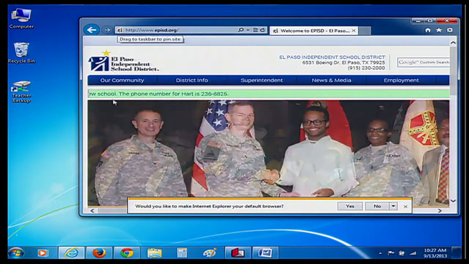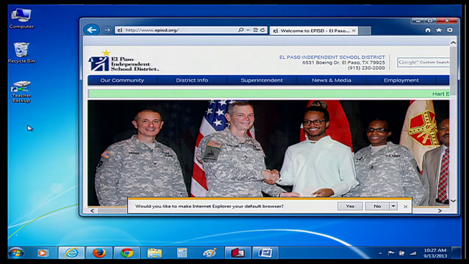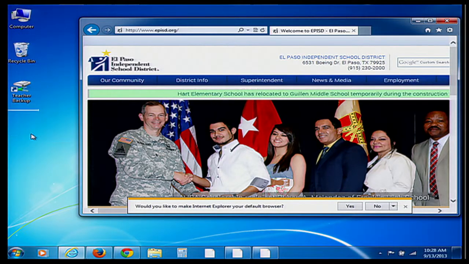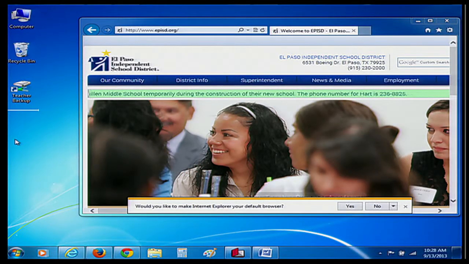I can drag this either down to the taskbar, this bar down here, to pin it here, to put it on there, or I can drag it directly to my desktop. And when I drag it to my desktop and let go, it will put a link on the desktop. And when that link shows up, if I double click it, it will go directly to the EPISD page.